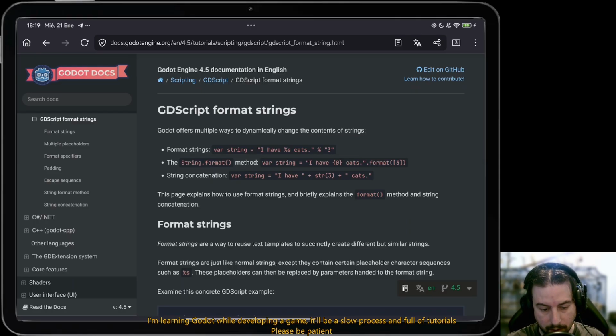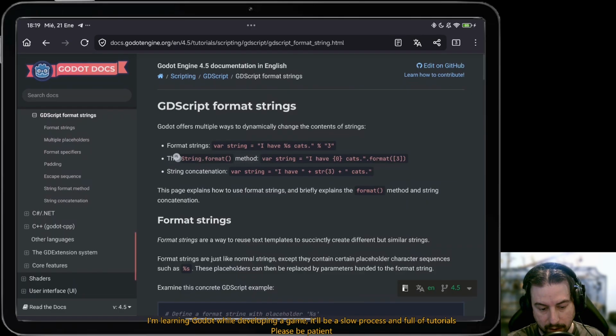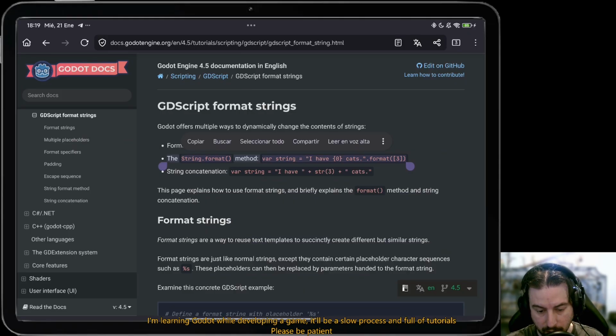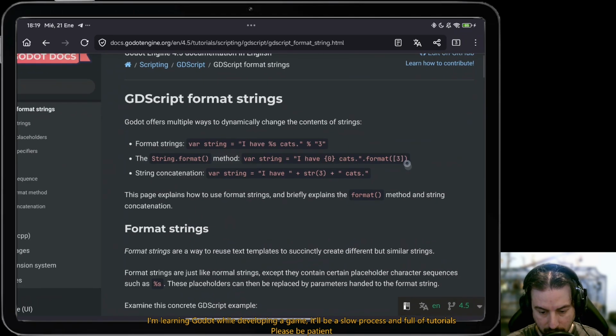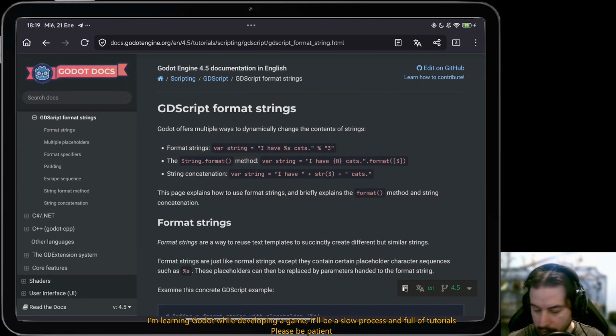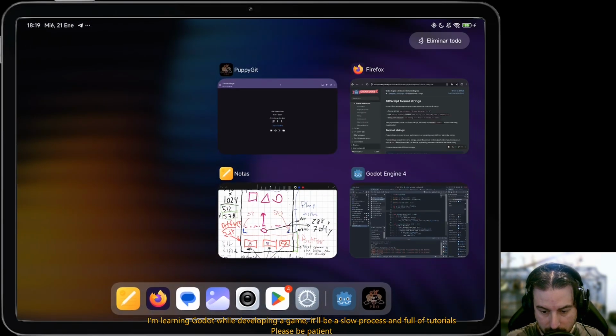I like this one because it's like in C#, and I like that a lot. But these brackets are what I don't know if that will work, but it's okay.